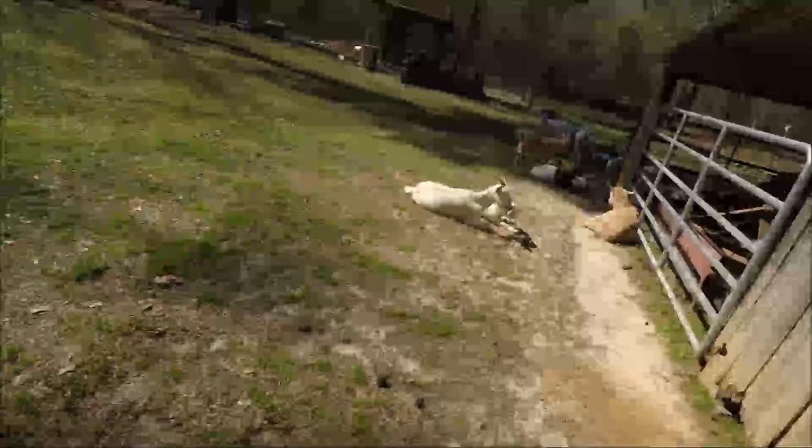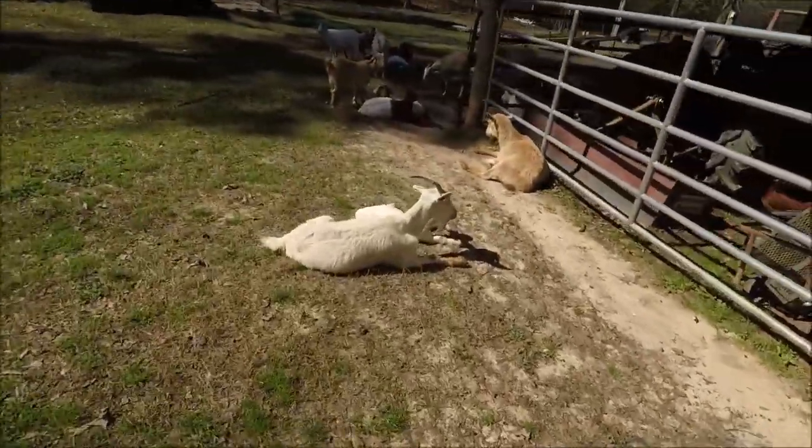All the goats have come back to the back pasture. They're all up here.